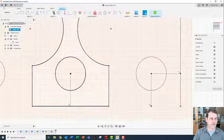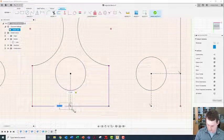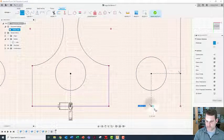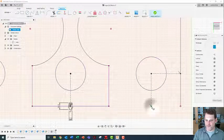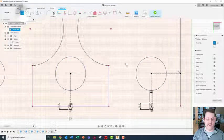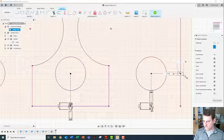And then I just think I have three more to go. Center point. Boom. That's the 0.3. That's the 0.6. And then one more. Or two more. Oops. Did not choose center point. Center point rectangle. This one is a 0.6. 0.3. And enter. And I've got one more to go, I think. This is the 0.3 and the 0.6.